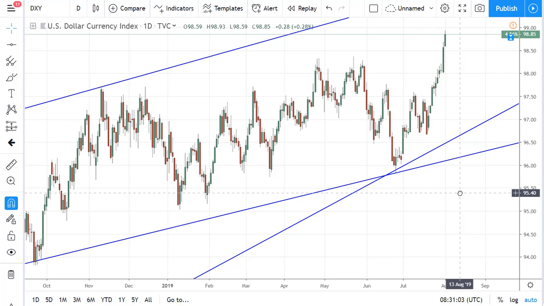People ask me a lot of times on Instagram or in mails: is this going up? Is this going down? Well, at the moment this is strongly bullish. So would I buy over here? Not my style. If you are trading off the 5-minute chart and you think you can squeeze in some trades, and if you're a day trader, okay, that's your thing. Me, I'm more of a wave, swing trade, trend trade kind of guy.